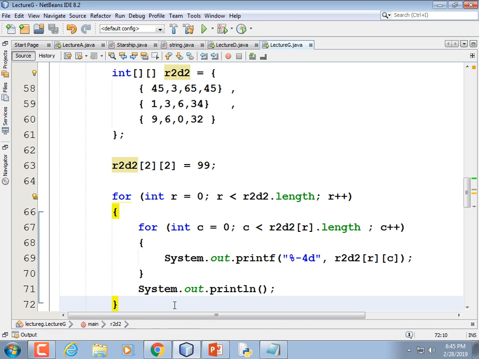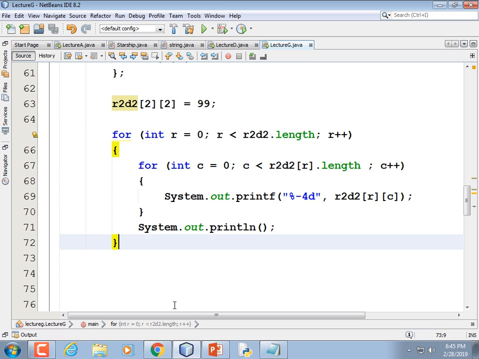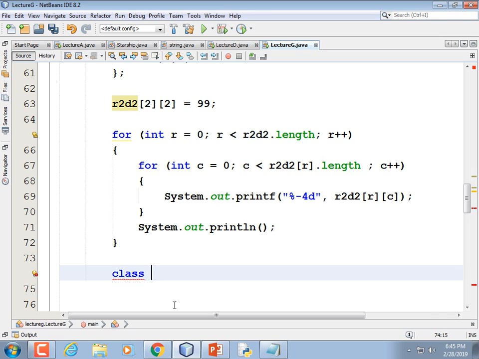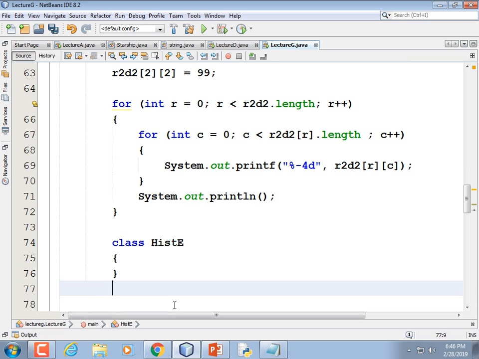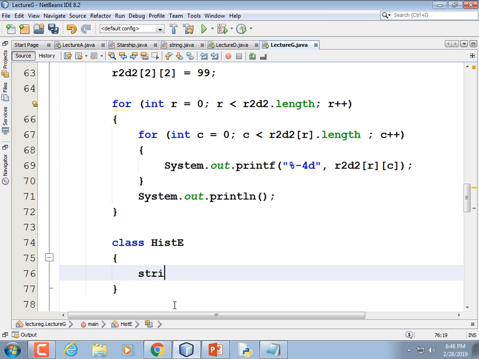And we always use those last 5 minutes in creating drop boxes and stuff like that. That Lego problem. Class HistE. So I'm just going to call it HistE. We're going to have a string called color. And I keep forgetting, in this language, String is capitalized.